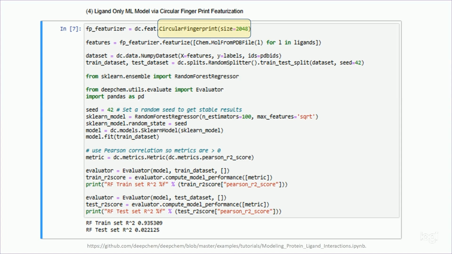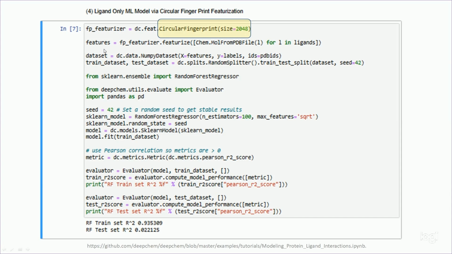These extended connectivity circular fingerprints compute a bag-of-words style representation of a molecule by breaking it into local neighborhoods and hashing it into a bit vector of the specified size. And then we store this information in the array features.